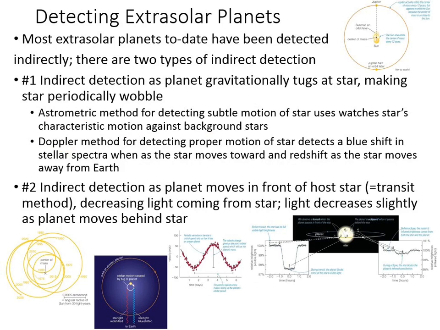The other indirect method is what's called a transit or eclipsing method. And in that one shown here, it only works in a certain line of sight. So this figure is trying to show you that only if the plane of the ecliptic is in your line of sight, and you see the planet move in front of the star and behind the star, is this going to work? So what you do is you use a light meter, and these two insets are showing you the light meter. Basically, the light goes down as the planet moves either in front of or behind the star.